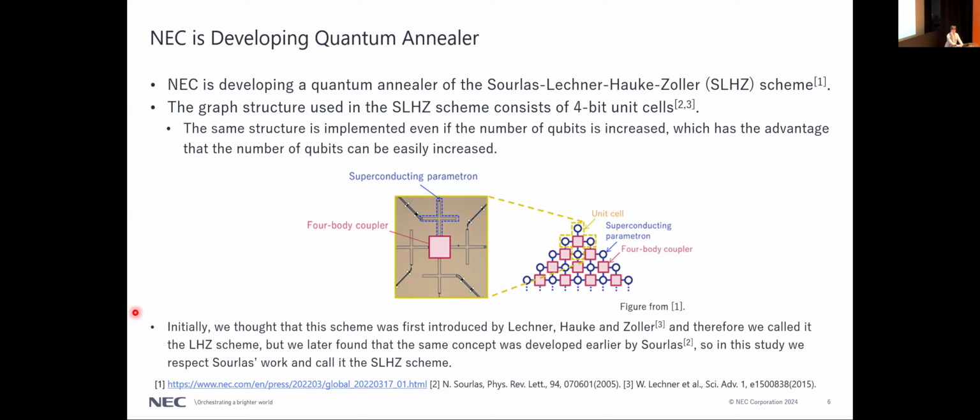You may have heard of the LHZ scheme. In this presentation, the LHZ scheme and SLHZ scheme are the same. Initially, we thought that this scheme was first introduced by Lechner, Hauke, and Zoller, and therefore we call it the LHZ scheme. But later, we found the same concept was developed earlier by Sourlas. So in this presentation, we respect Sourlas' work and call it the SLHZ scheme.